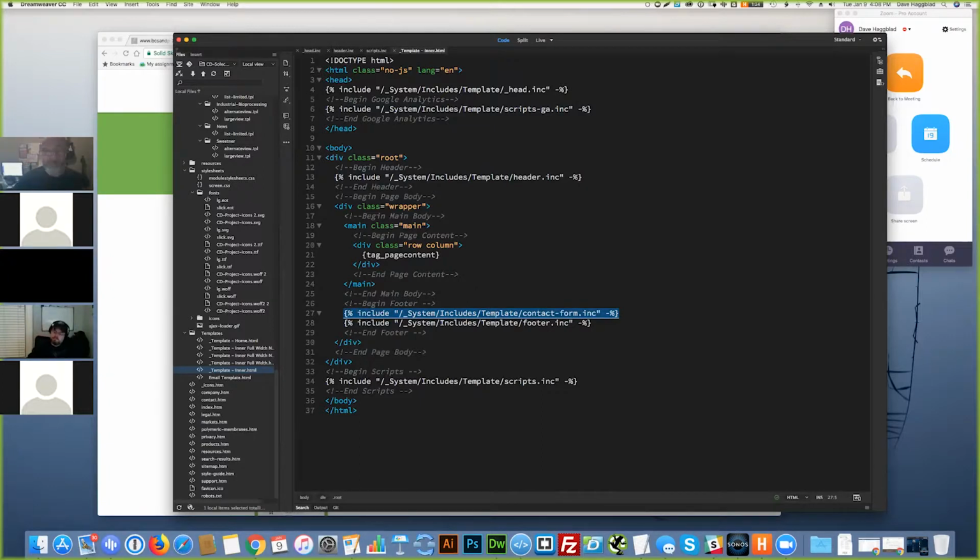I don't want the customer to be able to go in there and edit that, but sometimes I want to reuse that form. I use it here, and I happen to use the same form on the Contact Us page. This happens to be a banner on this particular page. And there is the footer, and then there is the script. So that's how I use include files.